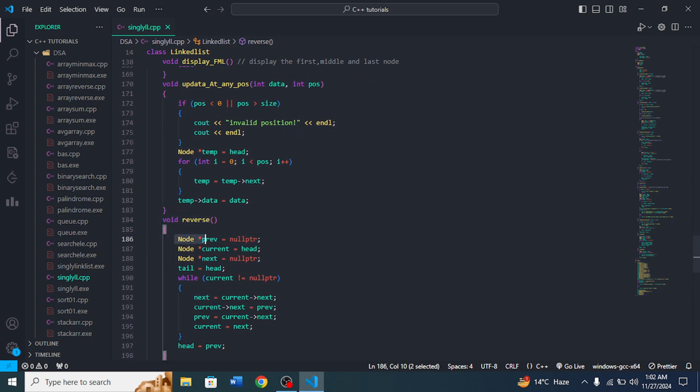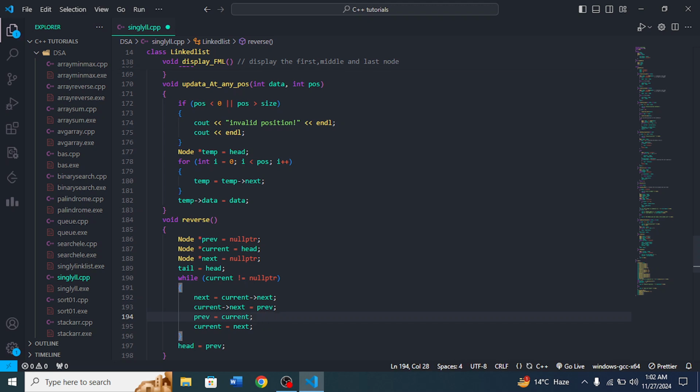Yeah, so I declared previous to be equal to null, current to be equal to head, next to be equal to null, tail to be equal to head, and while current is not equal to null, next is equal to current's next, current's next is equal to previous, and previous is equal to, okay, so previous needed to be equal to current.